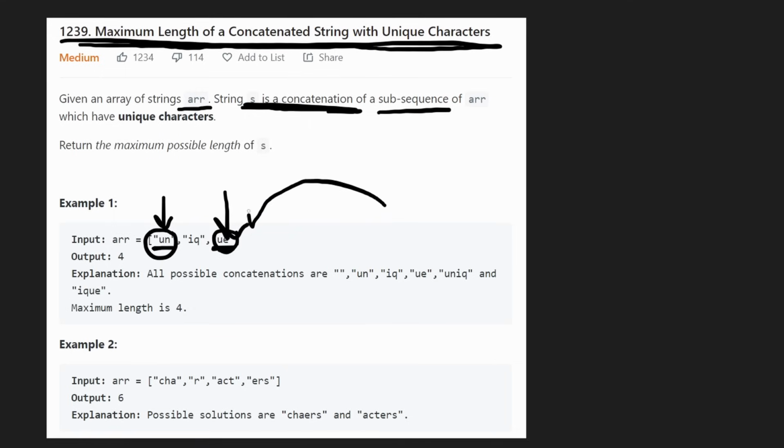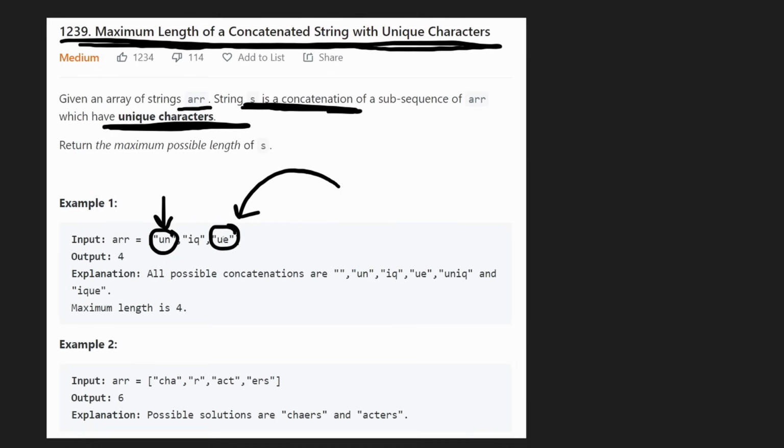That's kind of what a subsequence is in this case, but order doesn't really matter here at all. The thing that does matter is the concatenation of these, taking this example, UE and UN, it cannot contain duplicate characters. It has to be unique characters. And in this example, that's not the case, right? We have a U character in both of the substrings. So if we concatenate them together, we'll have two of these characters, so that doesn't qualify as a valid concatenation.